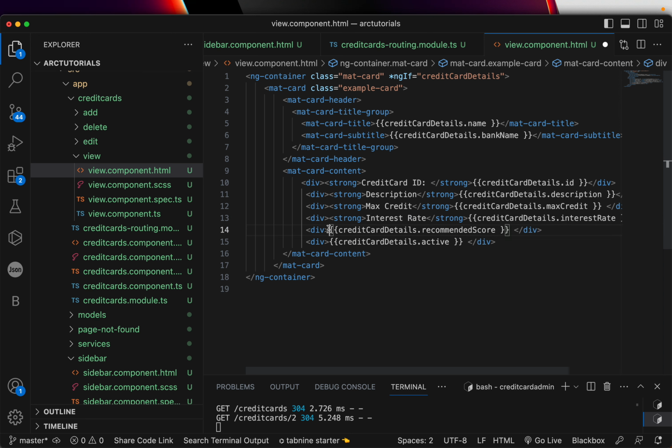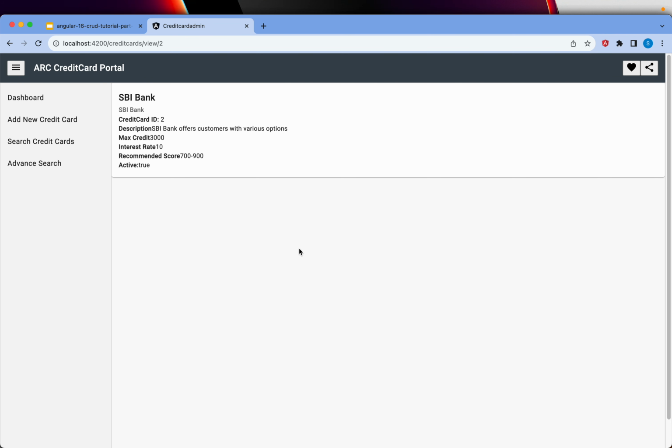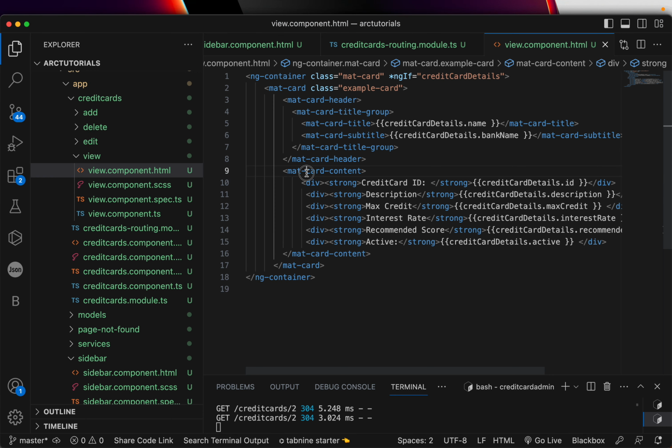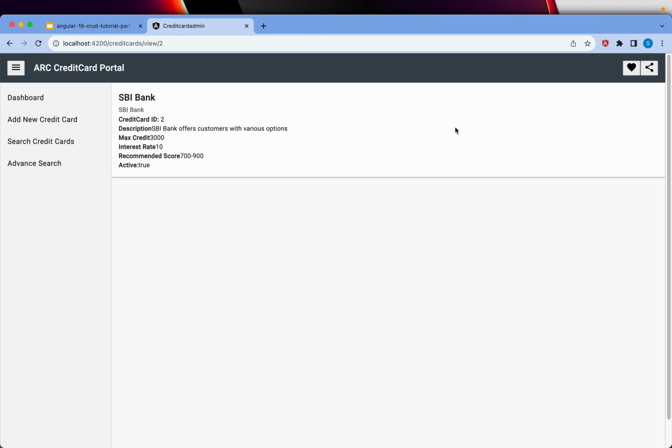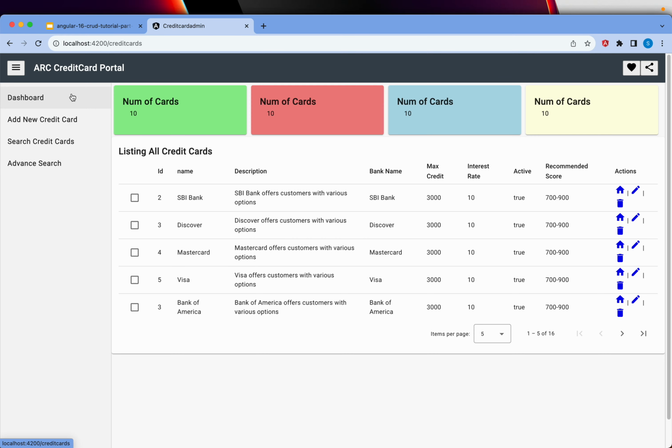However, we have to make our application look good, so that's what I'm doing right now. Recommended score and then active or not. So if you see here, a little bit of better formatting. Again, you can throw in a mat table to make it look better. Use your creativity there to use HTML and CSS the way you want.